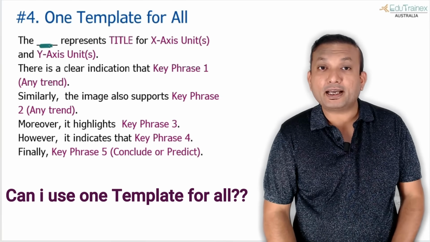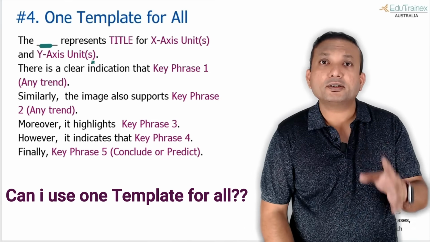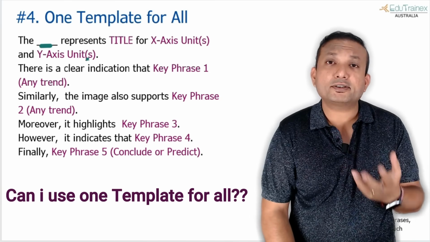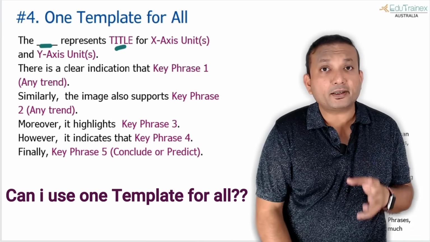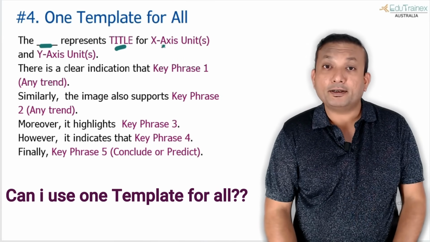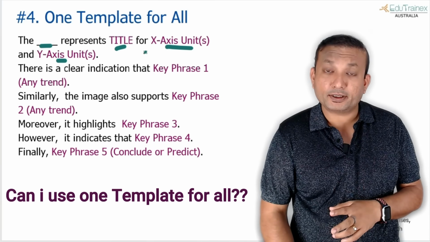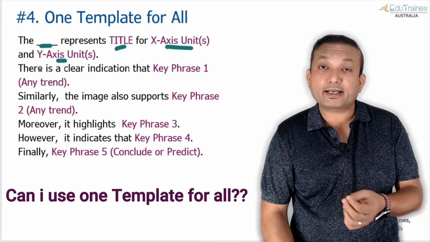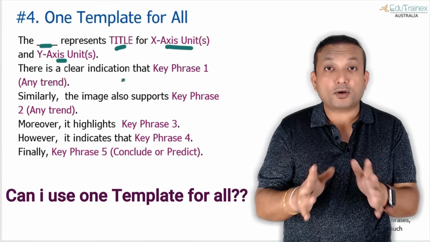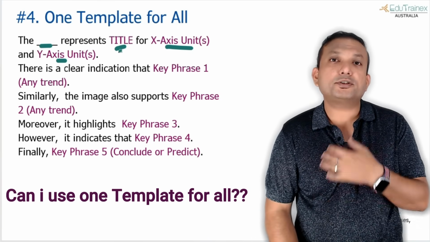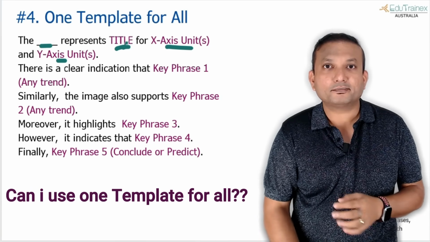If you know the type of image, you say here the bar graph, the image, the picture. If you don't know the type of image, just say the picture. The picture represents the title. Many of the times there is a title on the screen. Say it. If it is a bar graph or any graph that has x and y axes, then you put that information: the x axis for the x axis and whatever is the title of the y axis. If the image does not have x and y axes, then just ignore this particular part. Try to make the title a little bit longer. That's it.